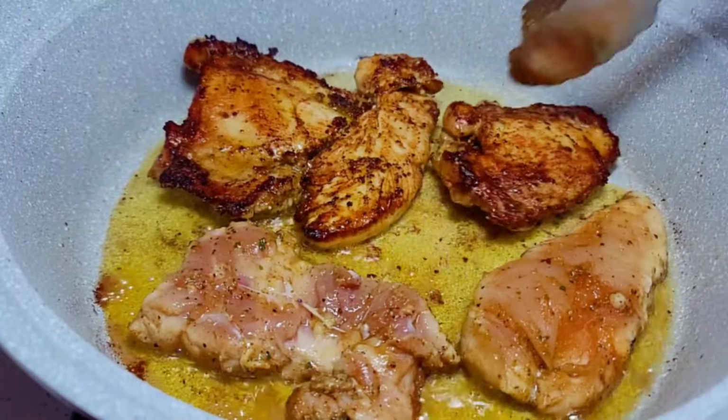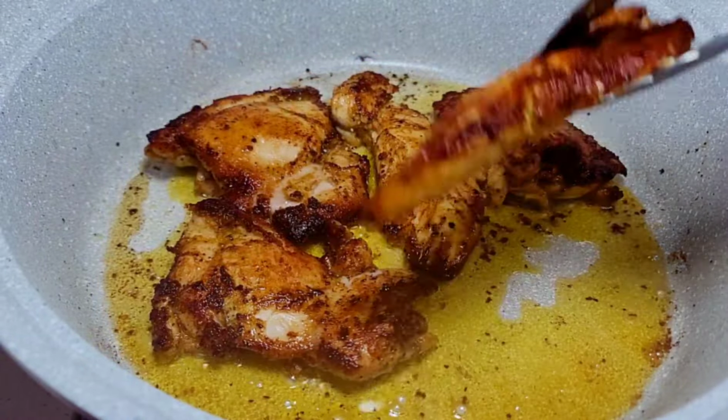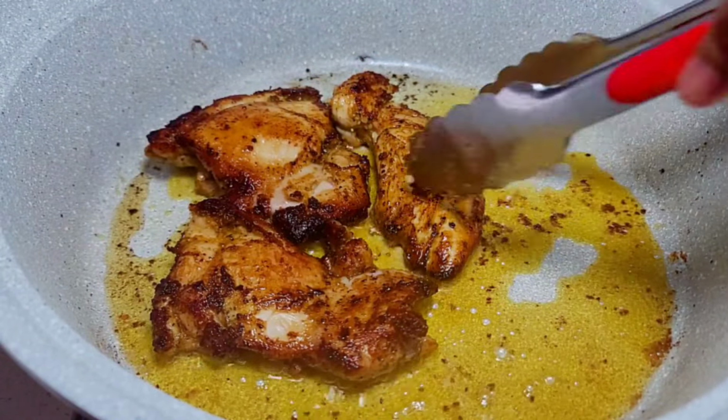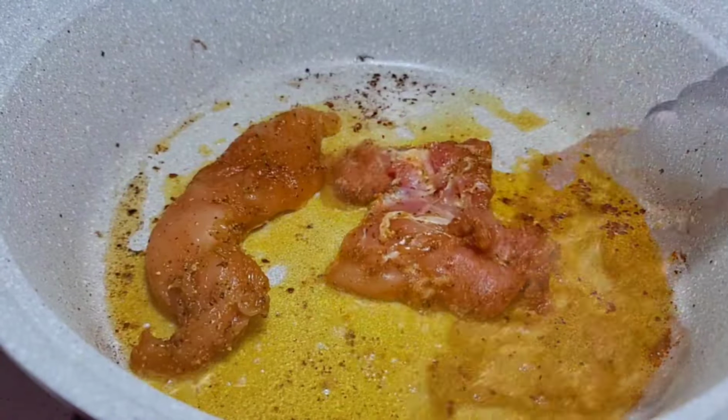So once they're brown on one side, give them a flip, let them brown on the other side, then remove and set aside. And what I like to do is while the next batch is cooking, I go ahead and cut these up into bite sizes.